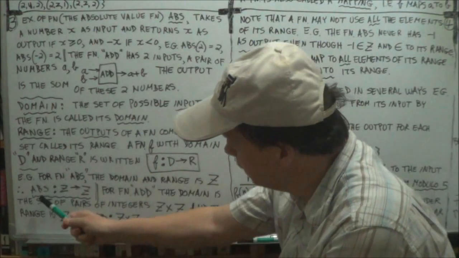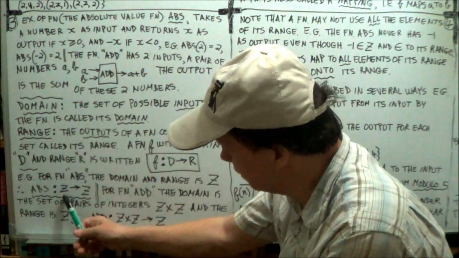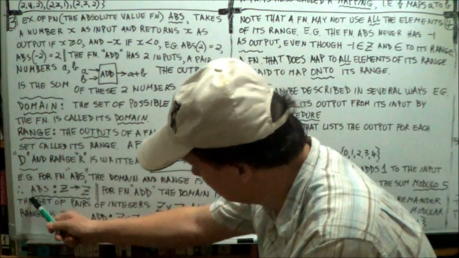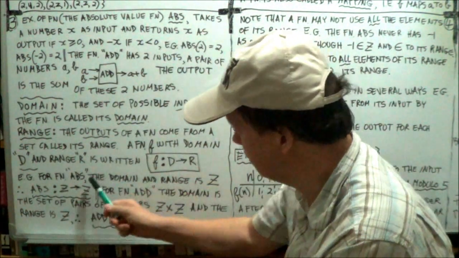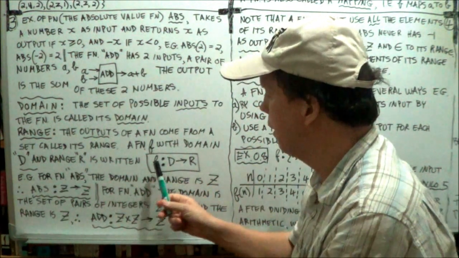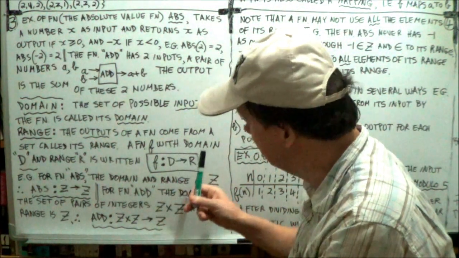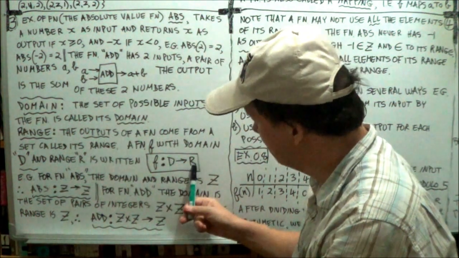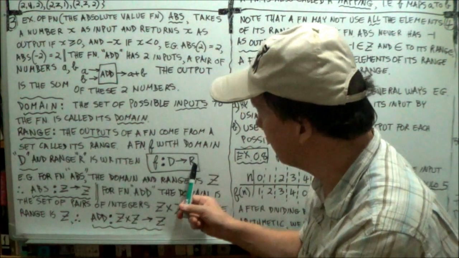Z. Okay, so here's your F here, that's ABS, absolute. Your domain is now just the integers, capital Z, and your range, the same, also Z. So abs, colon, Z, arrow, Z. That is, for this general case, your function F maps the domain D into the range R. Maps elements of this set into elements of that set. Maps an element of this set into an element of that set. Alright?